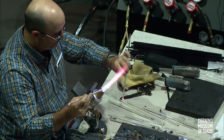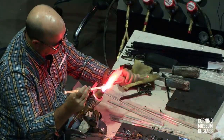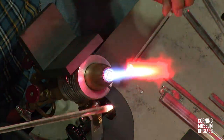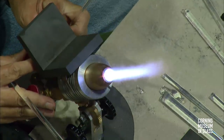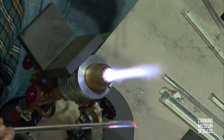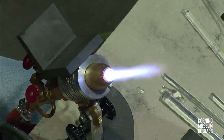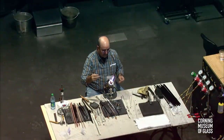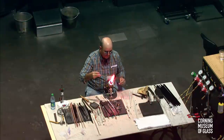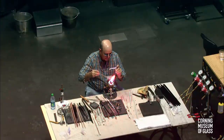And this is a way to work glass over a smaller heat source and be able to make some really large objects by just building them up and building up individual stitches. Now, the catch with this type of work, if your stitching isn't really accurate and things aren't fused together very cleanly, it can make for a very fragile piece of glass. If you get your stitches just right and everything's really fused well, it actually can make for a very strong piece.